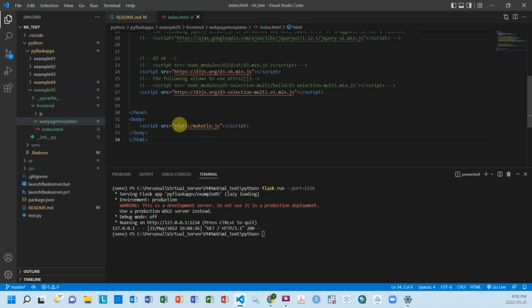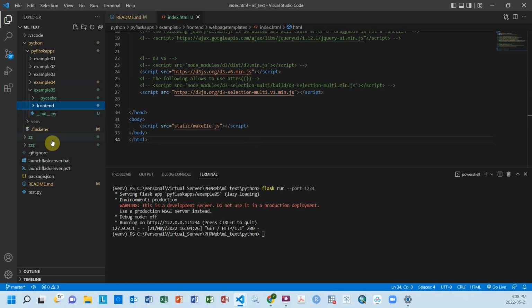You have to put it in the static folder. Okay, that's going to work. Just as we said before, remember that in this init py at the same level, if you have a templates folder, then Flask is going to recognize that and load all the templates within that templates folder.